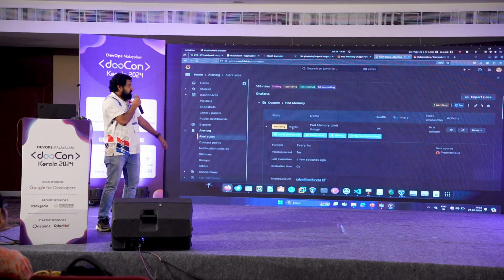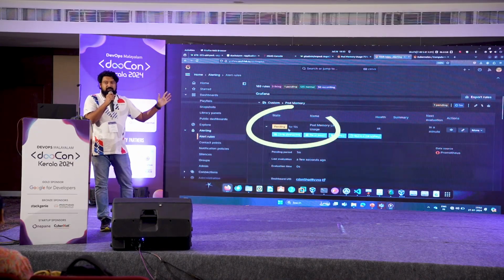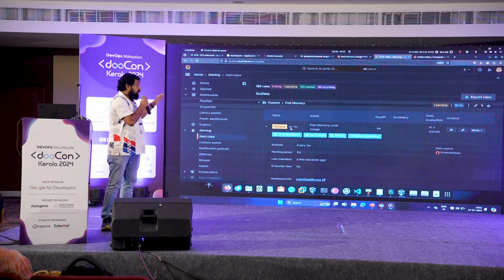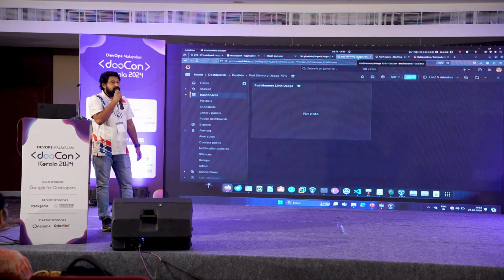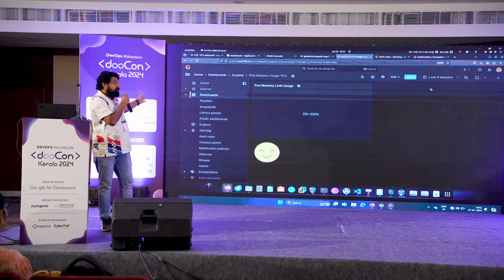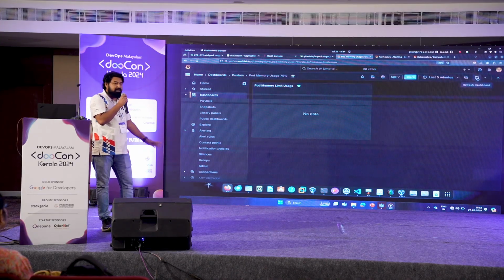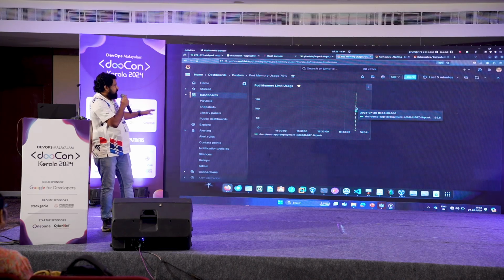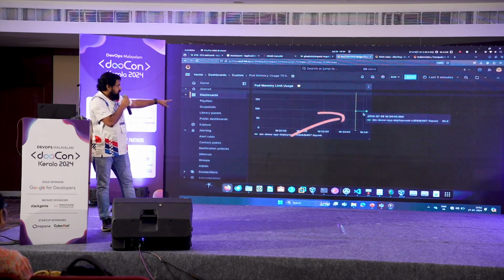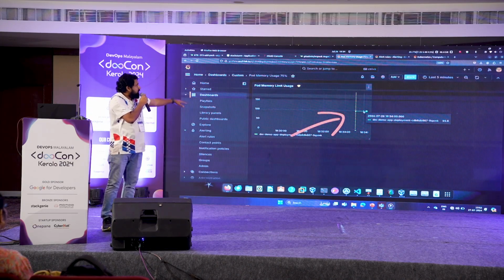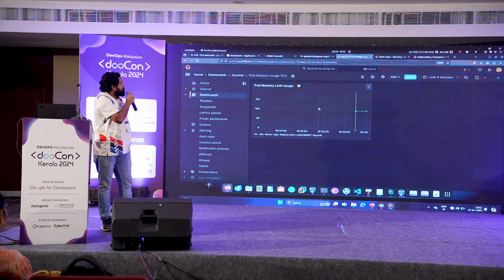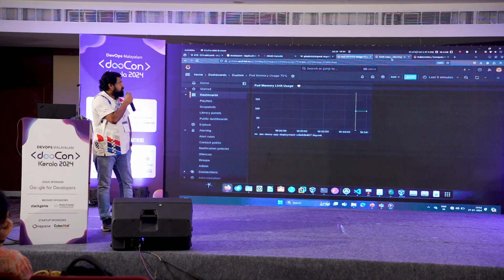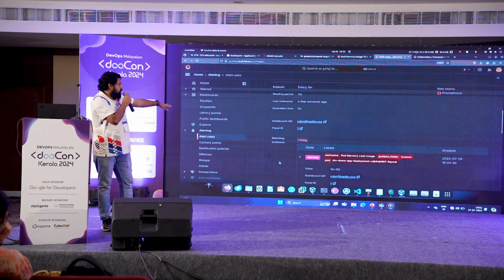So the alert is in pending state. If you're familiar with Prometheus, then you know there is an evaluation period. Till that time the alert will be in pending state, then only it is going to be fired. Till that time everyone will be happy, nothing is happening. So now you can see it is in pending state. It is not yet fired, you can see the yellow color there. After a minute, the pending will change to alerting.